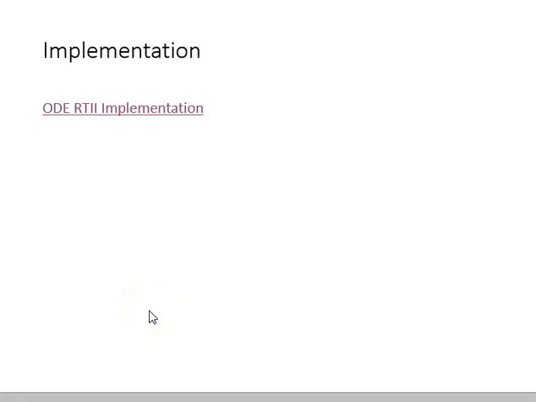For the rest of the videos, I just want to focus in on implementation specifically. And I actually posted a link to an implementation graphic organizer. So I'm going to switch over to that, and just know that you can download the same document if you want to look at it or print it while you're watching this video.